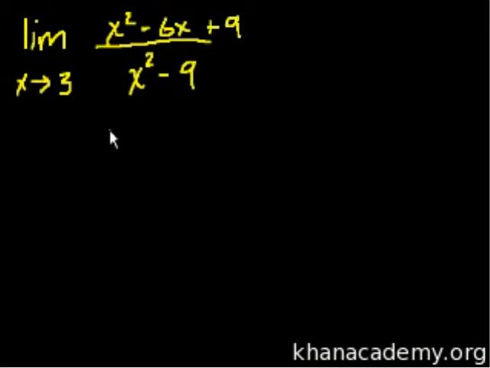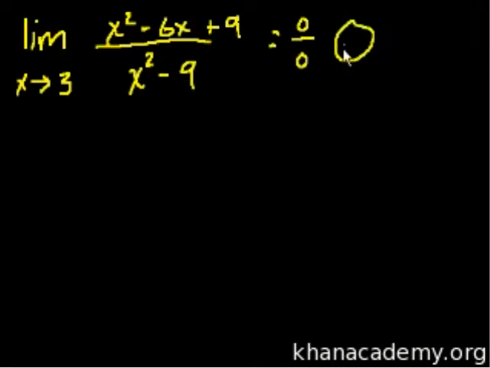The first thing I like to do whenever I see any of these limit problems is just substitute the number in and see if I get something that makes sense, and then we'd be done. Well, usually we'd be done. I don't want to make these sweeping statements. If the function is continuous, we'd be done. But if we put the 3 in the numerator, we get 3 squared, which is 9, minus 18 plus 9. So that equals 0. And the denominator, 3 squared minus 9, also equals 0.